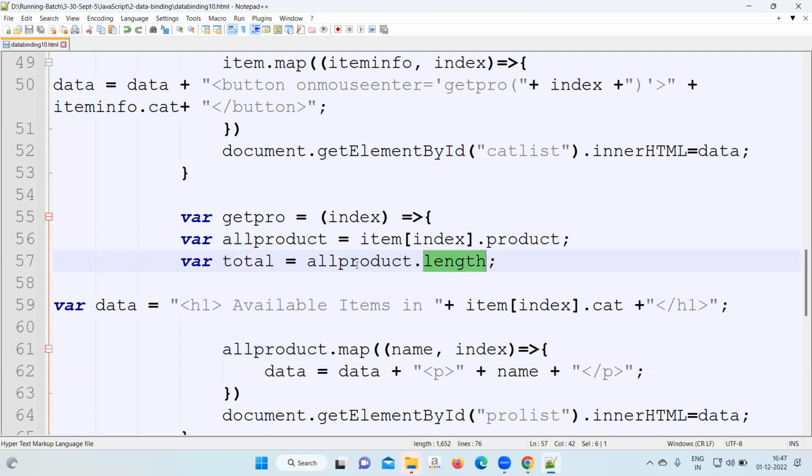Now this total variable you need to concat before available in H1.